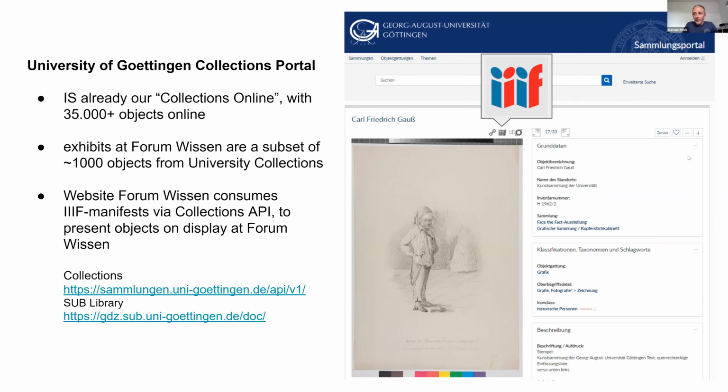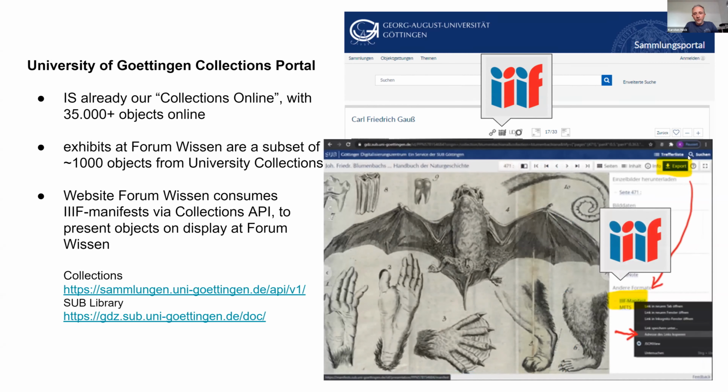The same is true for the books and manuscripts on the State and University Library portal in Göttingen. So these are our sources, and of course other sources are available worldwide in IIIF.